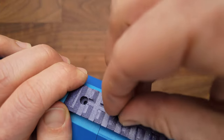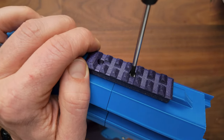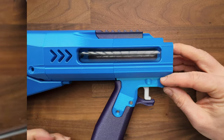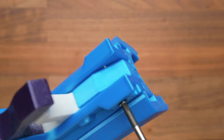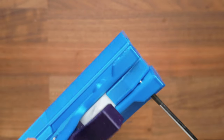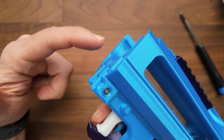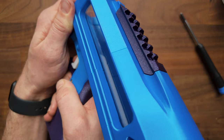Next, we're gonna put two top screws into the Picatinny rail, and at this point, you'll finally be free of the tyrannical trigger group. Then we'll take two more 440 screws, one on either side here, and they'll center this part right here. At this point, your trigger and sear should be activating themselves. You should be able to look down here and actually see the sear inside moving.